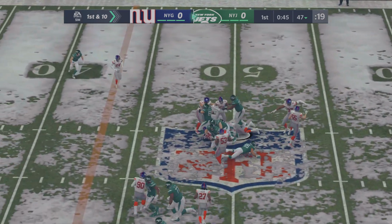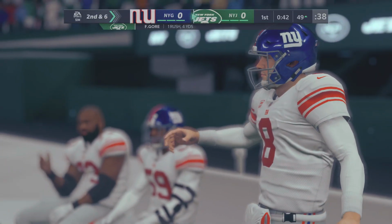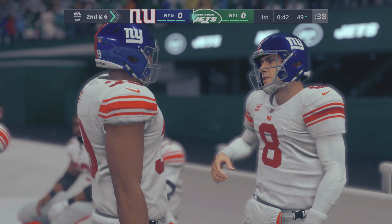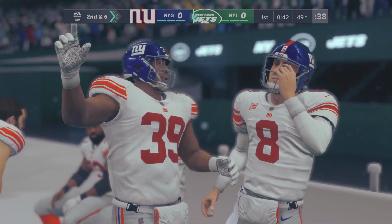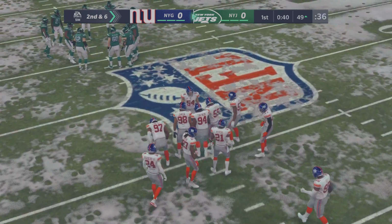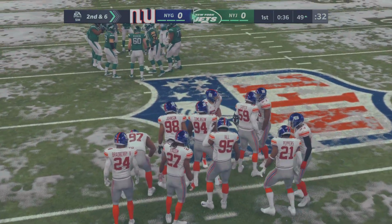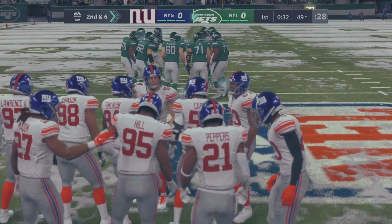Here's the first carry now for Frank Gore. And he's going to get this past the 50 and into Giant territory. Call it a gain of 4 on first, and that'll make it second down. Well, at the end of all that hitting and hollering, it was a 4-yard run, so the offense is going to go back to huddle and feel pretty good about themselves. Defensively, you have to feel okay because you didn't let it turn into a bigger run, but the goal, shut it down for 2 yards or less. That's when you start to feel good about yourselves.